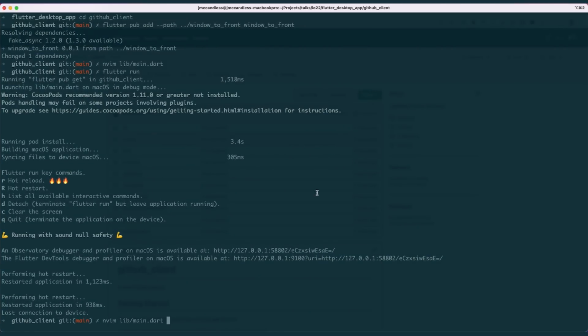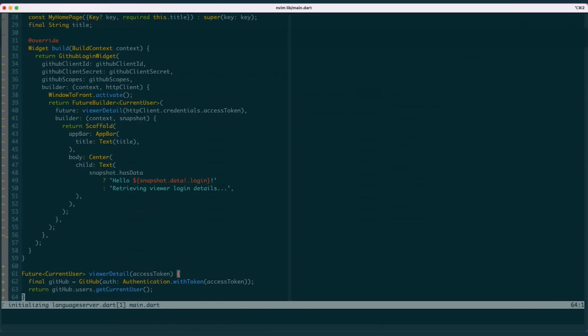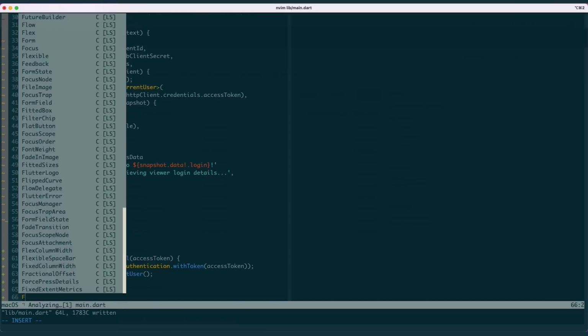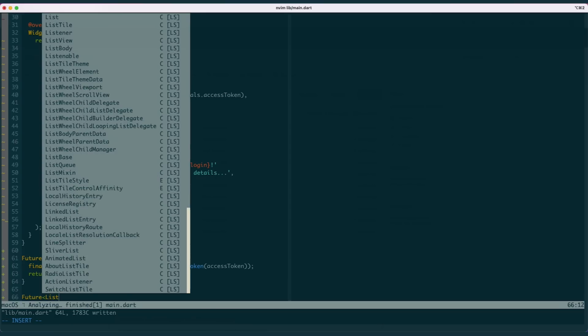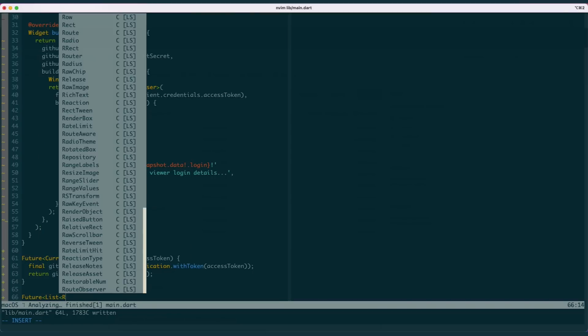So back in main.dart, instead of using the GitHub API to fetch the current user ID like we are now, let's write a function to fetch the pull requests. So we can return a future just like we are with the other method, but instead of resolving to a current user, we'll resolve to a list of pull requests.